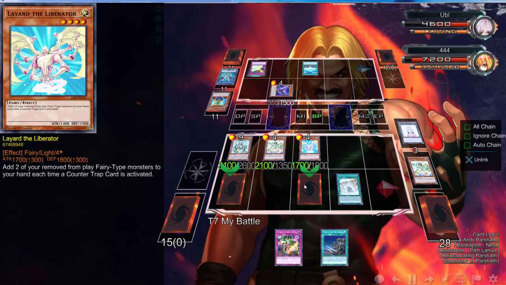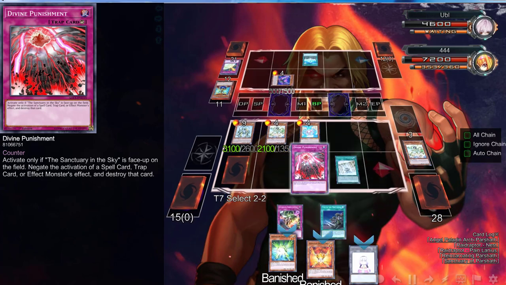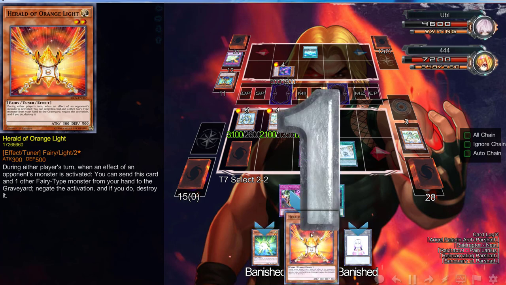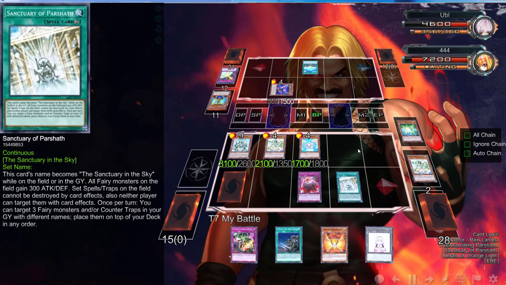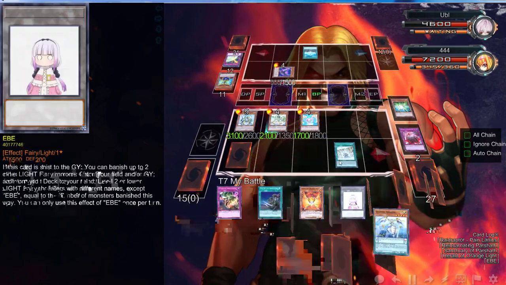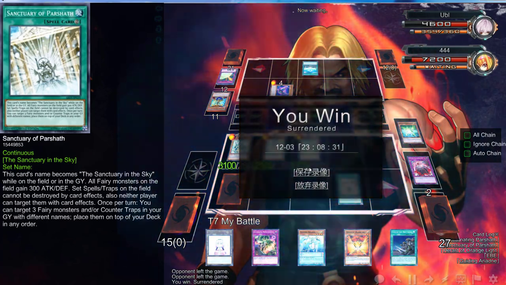Alright, Storming Mirror Forge. Sure, let's Divine Punishment. And then I can add the Herald, and the EBE, and then I can add another light monster. Oh God, we're gonna add Ariande. Jesus Christ. Oh God, that was fun.